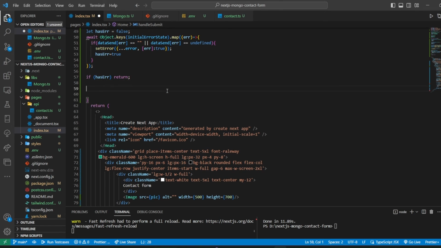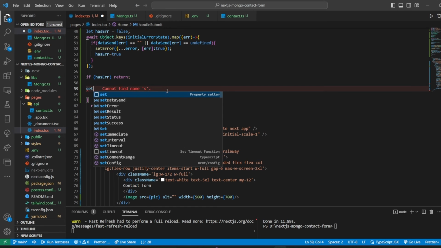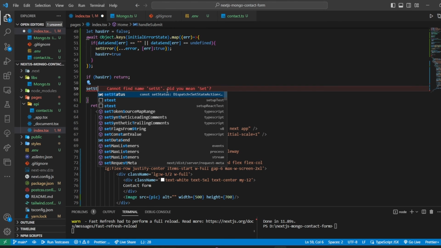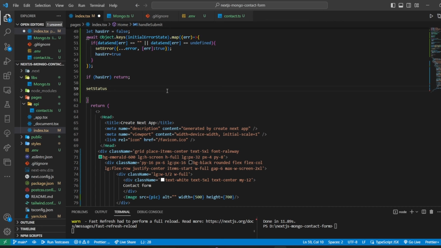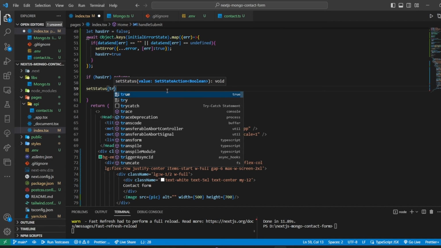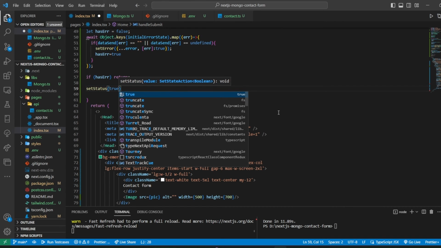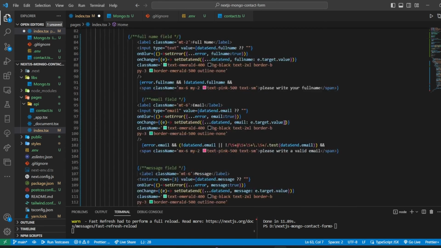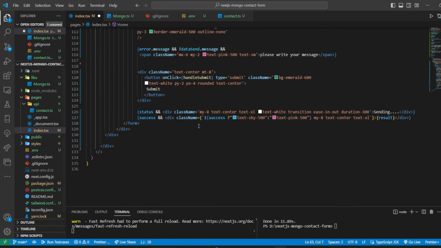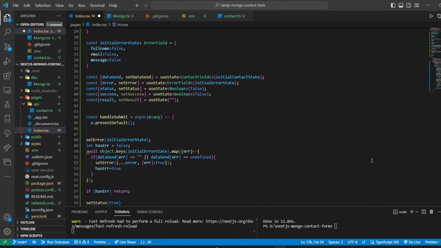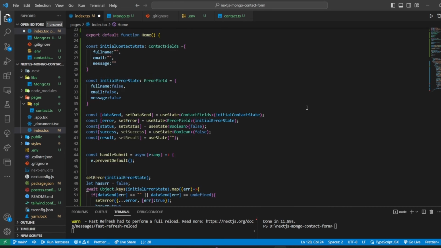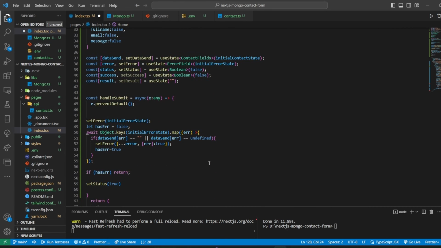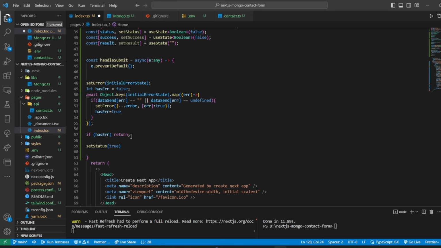Here, I want to first write a set status. I want to give it a true, because when I'm clicking the submit button, I want to show the sending until there is the error result or the successful result comes. So I want to show that sending word.